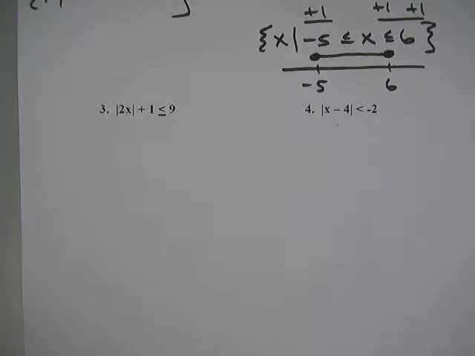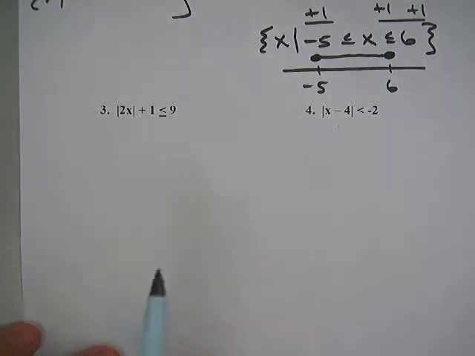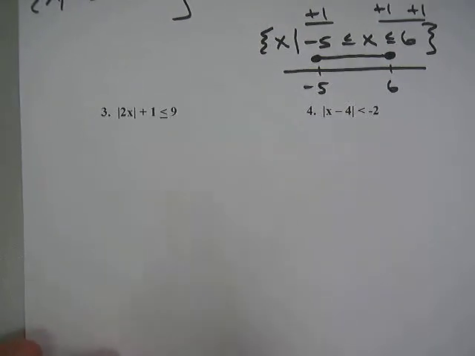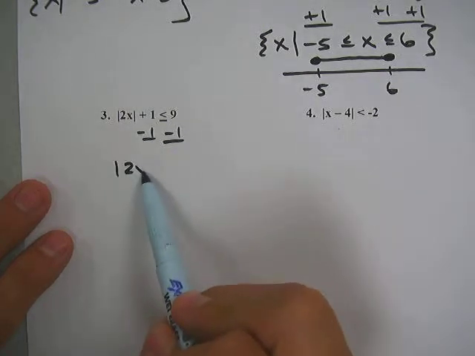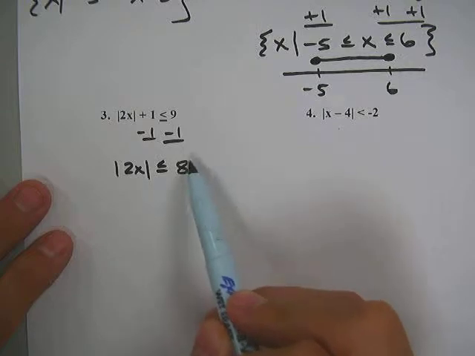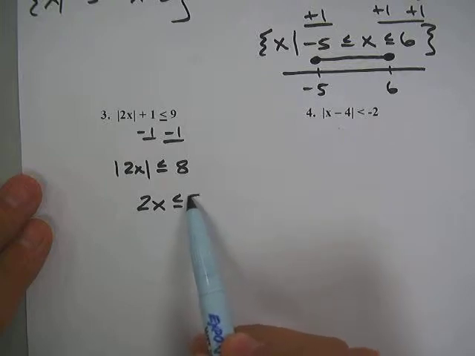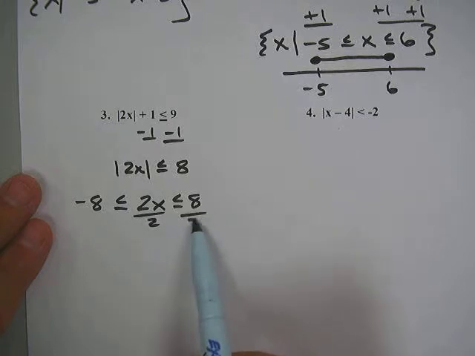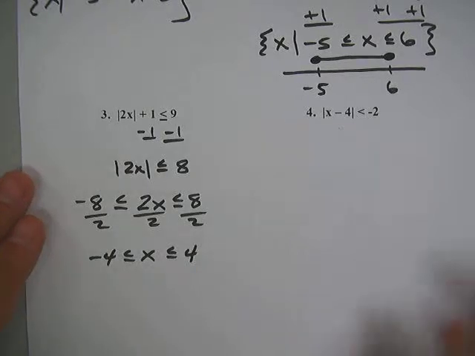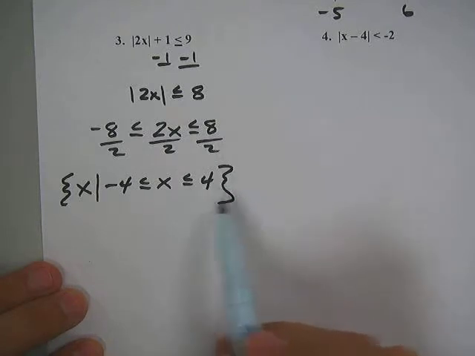Here's another one that's a little similar but yet different. One of the biggest things that you got to remember when you're solving an absolute value inequality is before you do any of this, making it into an AND statement like that, you have to get the absolute value by itself. You have to. So the very first thing I'm going to do here is subtract 1 to begin with. So I get the absolute value of 2x less than or equal to 8. Now the absolute value is by itself, so now I can split it up. 2x is less than or equal to 8 and greater than or equal to -8. So now just divide by 2. Let's get -4 here. Get +4 here.